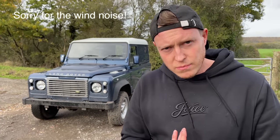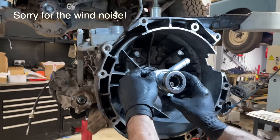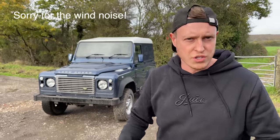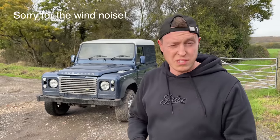We've rebuilt the front axle. We have changed the clutch assembly because it was juddering, and we fitted some solid rear shafts. And of course, we've given this thing a full fluid change, diffs, axles, transfer box, gearbox, full engine service, making sure this thing is absolutely top notch. Now, of course, this thing will have to have the rest of the work.